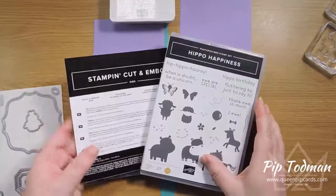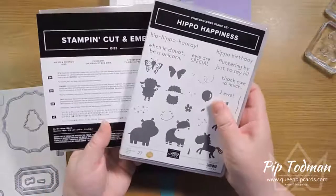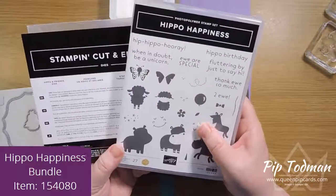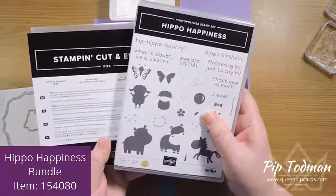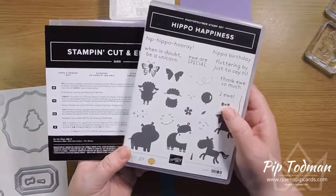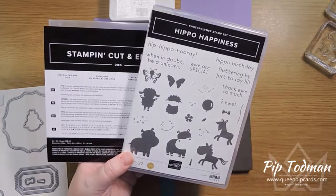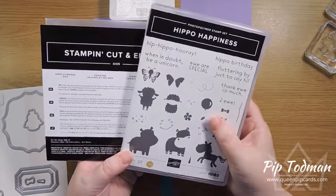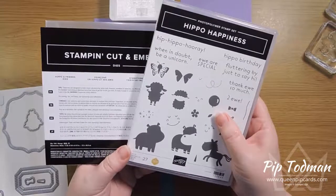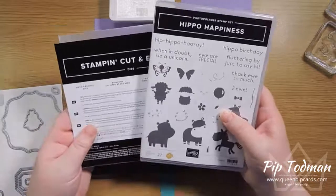Today we are talking Hippo Happiness in the next of our animal series. All this month I've been talking about animals and animal dies, animal stamp sets, animal punches. We've done whales, we've done zebras, and we've done hippos now. I can't remember what else we've done. We've done so many animals, but that's lovely because it means there's something for everybody. So today is the turn of Hippo Happiness.